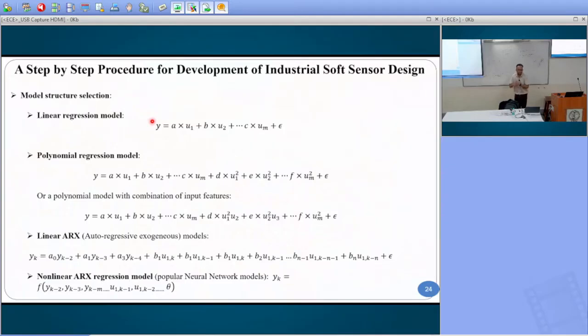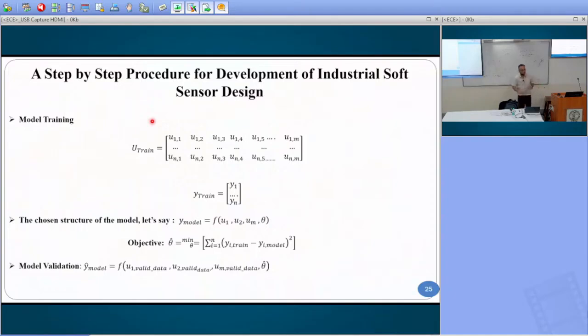Here you can play with the models, which model you want to choose, step-by-step selection of the models from linear regression to a higher order model. So once you choose a model fitting, then what? What are you going to solve in the regression? How do you train? You have selected some part of data, so you want to fit a model. So what are you going to solve? You estimate the parameters. How do you estimate the parameters?